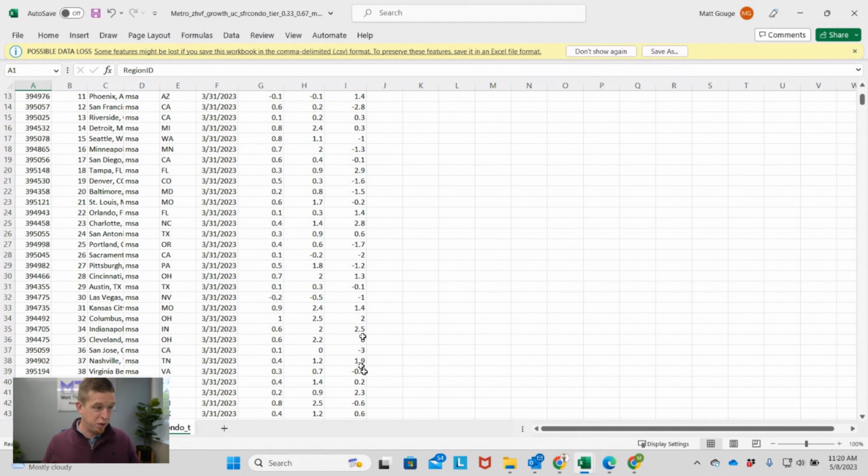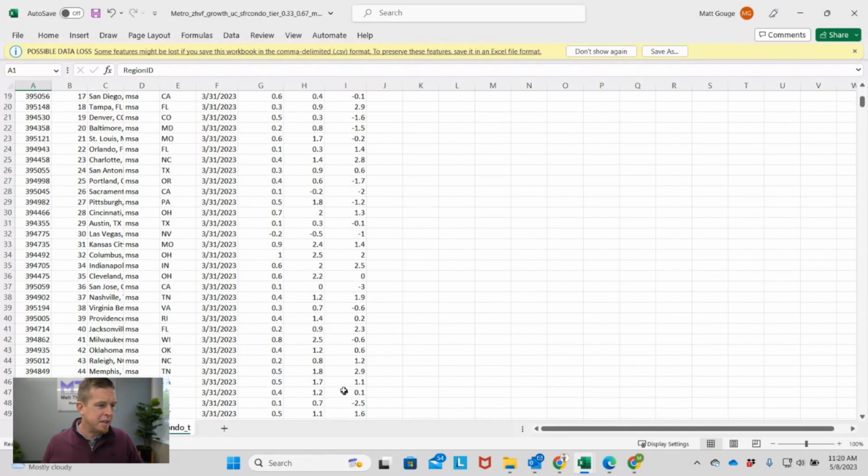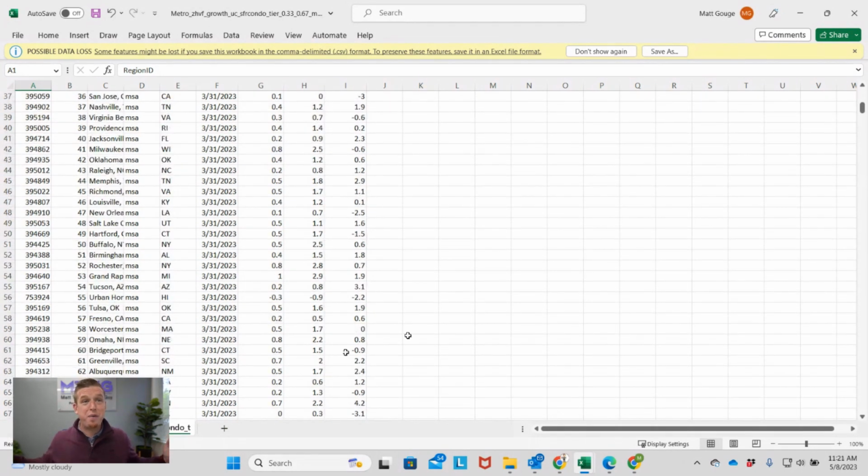Virginia Beach, Virginia, going down. I'm trying to find the biggest numbers. 2.9% is Memphis, Tennessee. They're seeing growth there. Tucson, Arizona, 3.1%. Notice we don't have any 15, 20% home price appreciation, right? Those days are gone. Thank God. It looks flat to me. Everything is falling between negative 3 and 3% appreciation, which to me is flat.